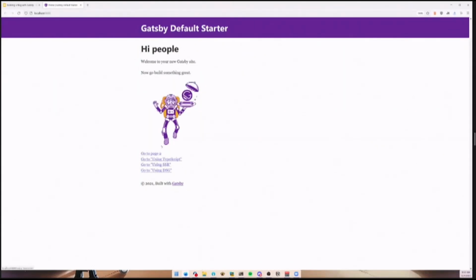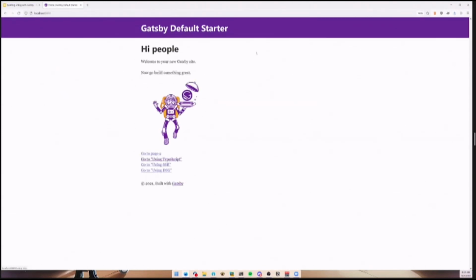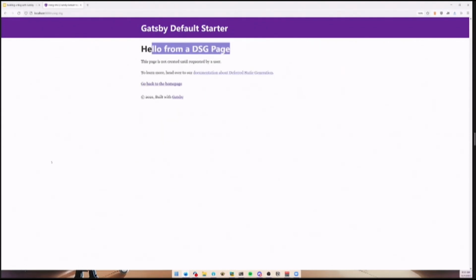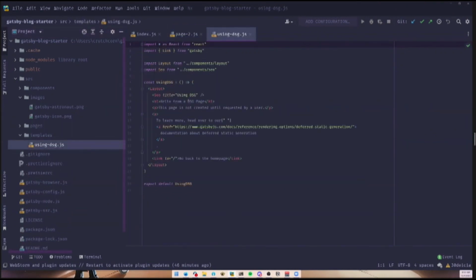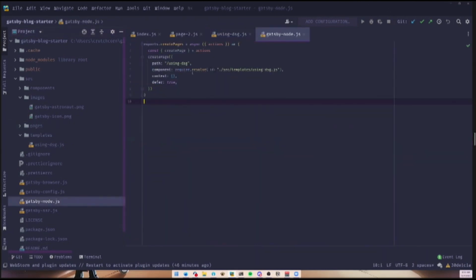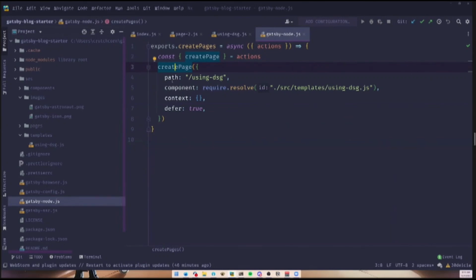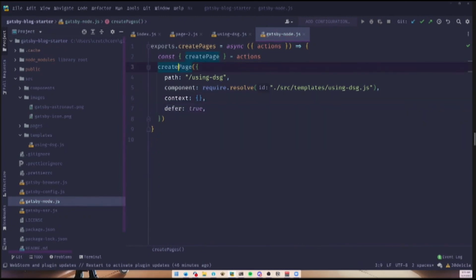And then we have each of these, and importantly, one of them is a DSG page, right? Inside of DSG, we have a function, right? But you'll notice that function is not inside of pages. Instead, inside of gatsby-node, it is creating a page using the path. And the reason why it's called DSG is that it's saying it's to defer. We're not going to quite touch on DSG, but I did want to touch on the fact that you can create a page programmatically. And then later we'll touch on how you can pass data into that page, right?